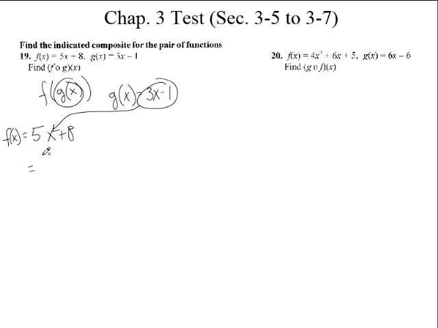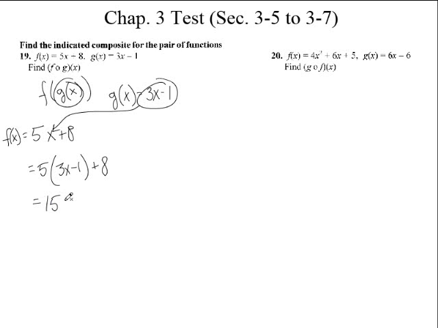So now we're doing f of g of x. So it's going to be 5 times the x. What are we doing? We're putting the g function into the f function, or into the x. So what is the g function? It's 3x minus 1. And then we just stick the plus 8 on the end. So what did we do? We took the f function, we put the g function, we stuck it into it. So wherever there was an x, we put in whatever the g function was, 3x minus 1. And now we just simplify this thing is all it is. You're not solving for x. All you're doing is simplifying it and trying to find out what the composite of those two functions are.